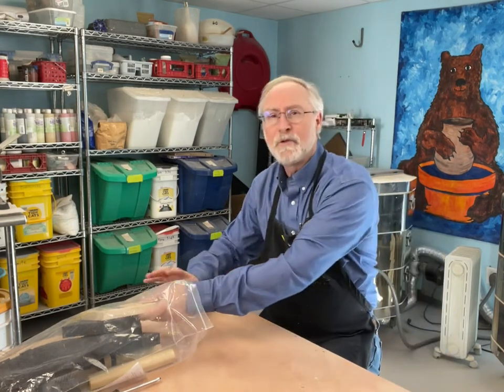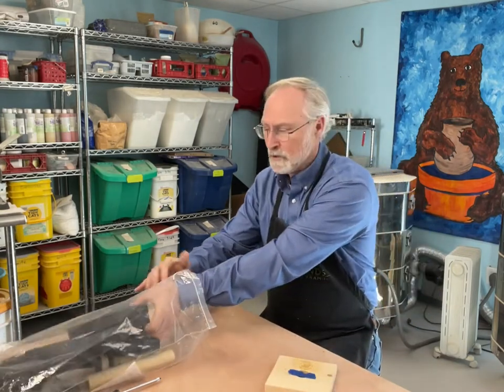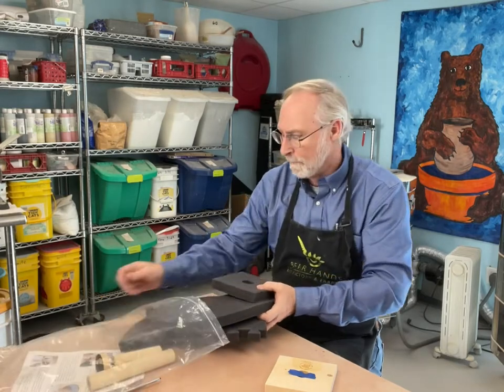Christmas, my wife Shelly and I created the Stamp-Eaze tool right here in New Bern, North Carolina at our pottery studio, Bare Hands Art Factory. I'd like to show you how to assemble it right now, and then a little bit later, Shelly is going to show you how to use the pottery tool to stamp your pottery.